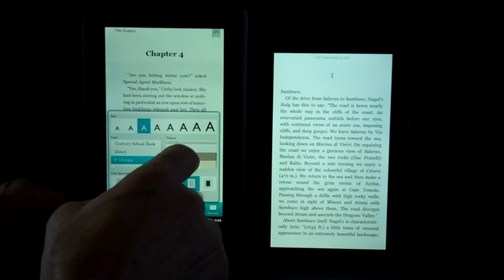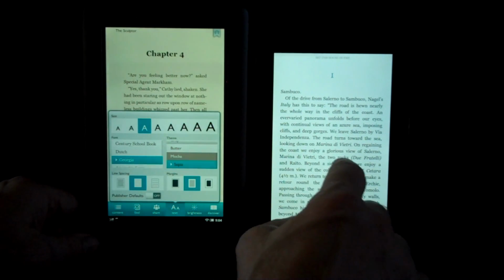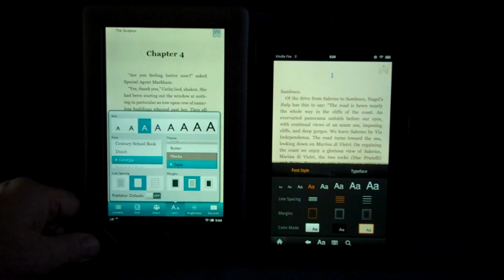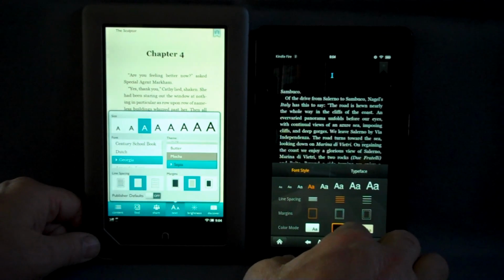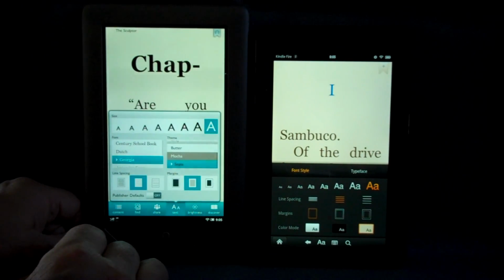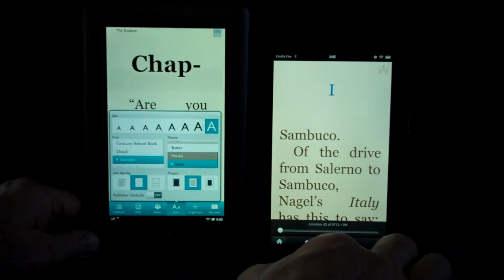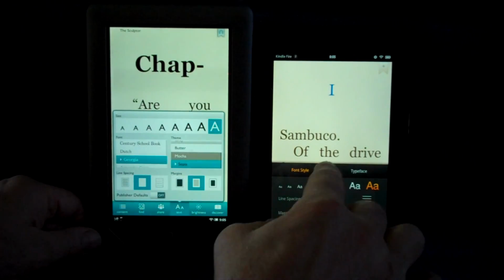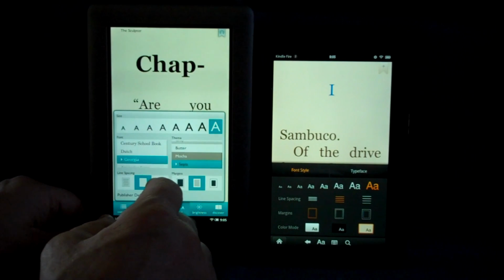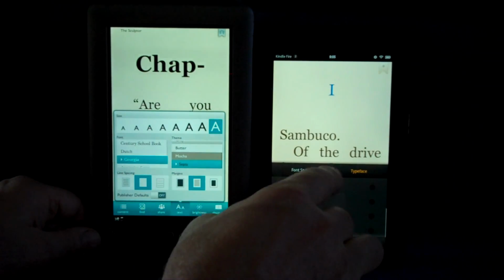The Nook gives you more colors of background to choose from. So if your eyes are sensitive to light, which mine are, you will appreciate that. The Kindle only gives you 3. These are the sepia. There's of course a night mode. They both give you about the same size of largest size fonts. So if you need that, they're pretty well equal in that regard. And the Kindle's quite responsive. I'm tapping it at more of an angle there, so that's why it might appear like I have to tap a couple times, but it's actually quite responsive. Amazon gives you more fonts on the Kindle Fire than the Nook does. You have more typefaces to choose from.